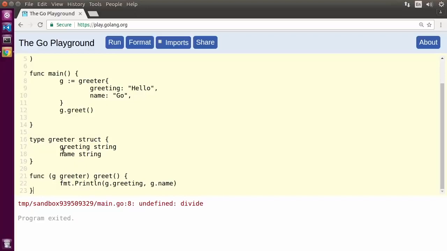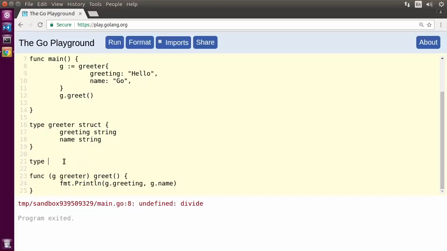Now my method declaration down here looks a lot like a function, except for it's got this odd bit right here. And this is what makes this function into a method. So a method is basically just a function that's executing in a known context. And a known context in Go is any type. Now it's very common that we can use structs, but you can use any type. So we can make a type for an integer. So maybe we have a type for an integer called counter, and then we can add methods onto that counter type and work with those.